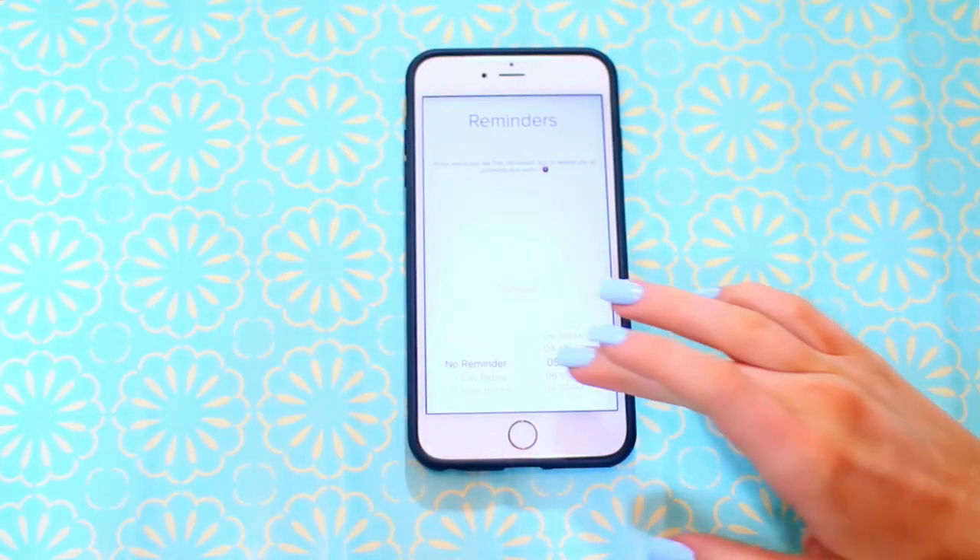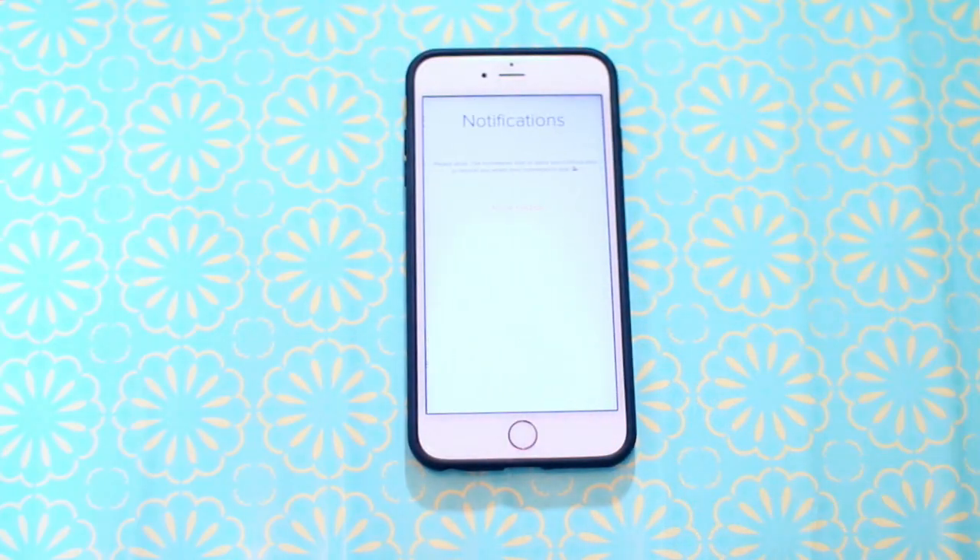I found this app on Pinterest and it's basically a homework app that reminds you to do your homework — it sets alarms. This is similar to the lock screen tip but gives you another reminder if you're really bad at doing homework. I'll leave the website down below; it's definitely really helpful and it's helped me.